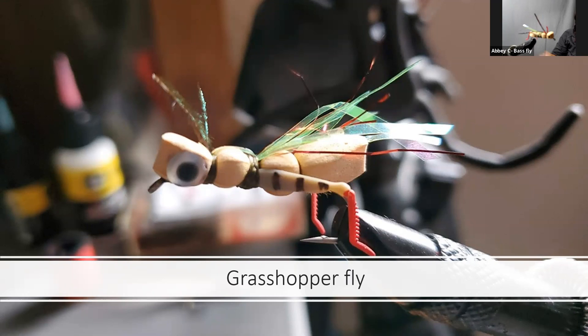All right. And we've got, sorry, get that focused again. So I have two bass flies modified as whatever you have around. Whatever you can make. There we go.